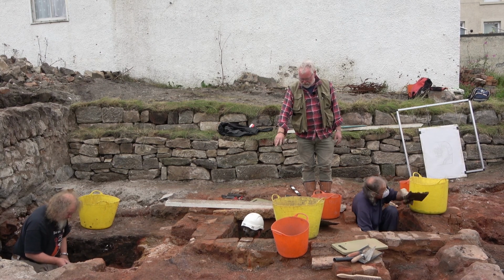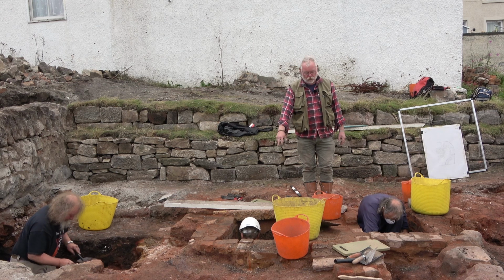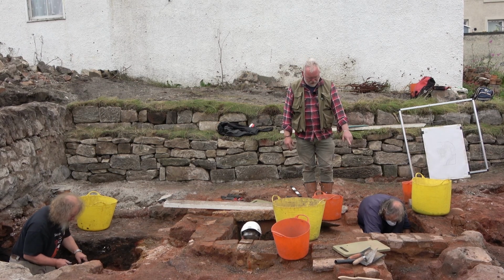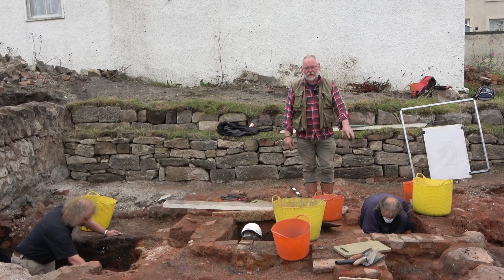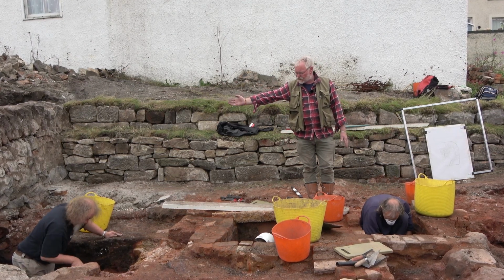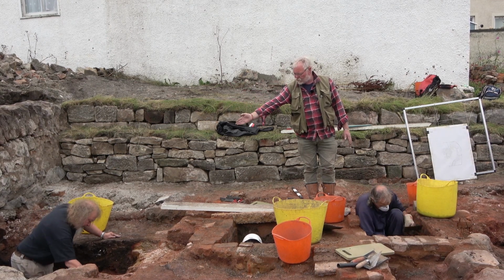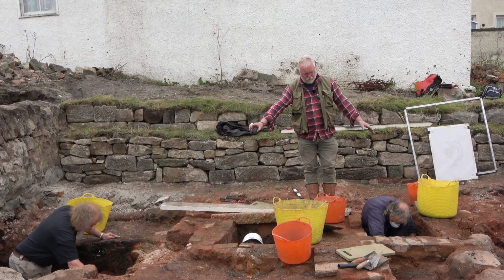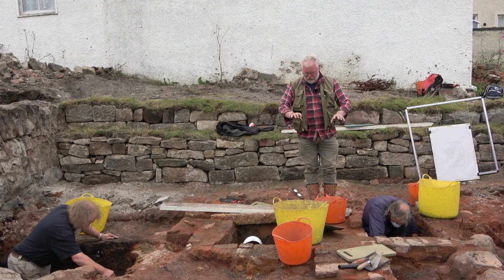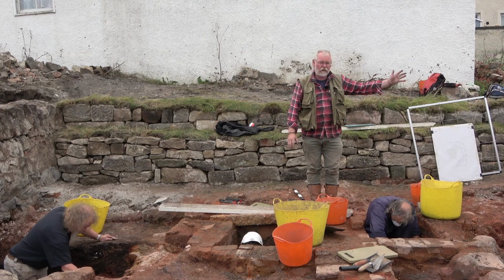We've bottomed this one, Gareth's just bottomed this just now, and it's 1 metre deep, cut onto the bedrock. Kenny's about halfway down. We're presuming that's going to be about the same depth. So in doing this is going to give us a fantastic section through the blocked archway, through the deposits, the early supports for the early pan, and the later brick insertion in the middle, and through the Victorian wall on that side.